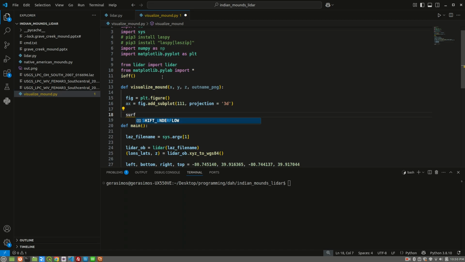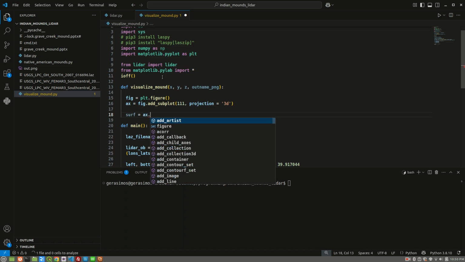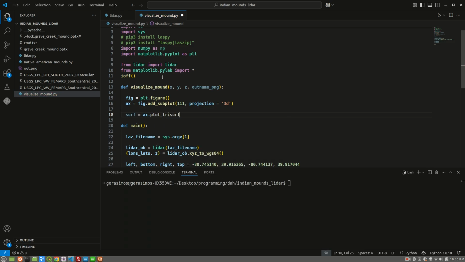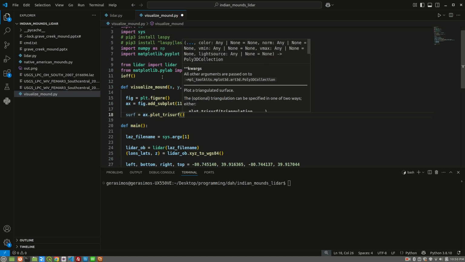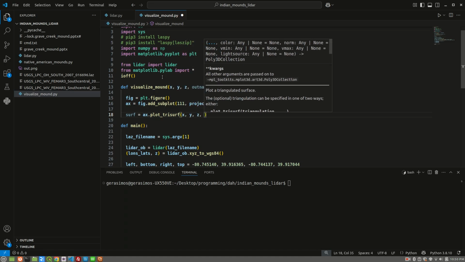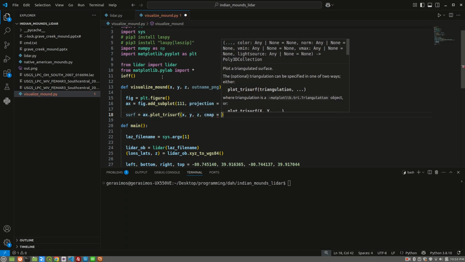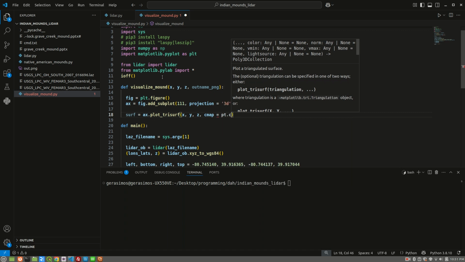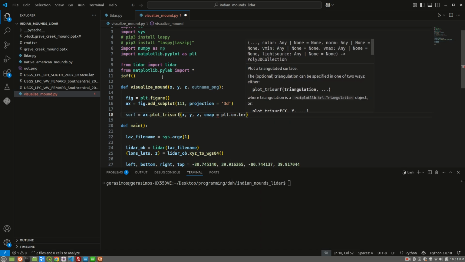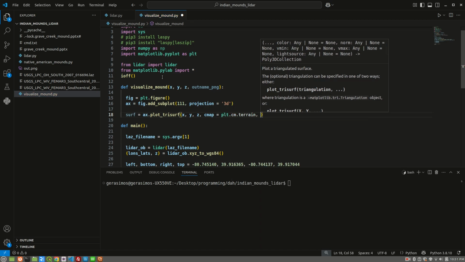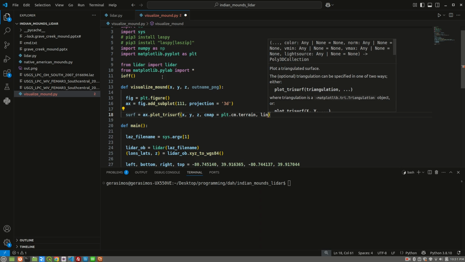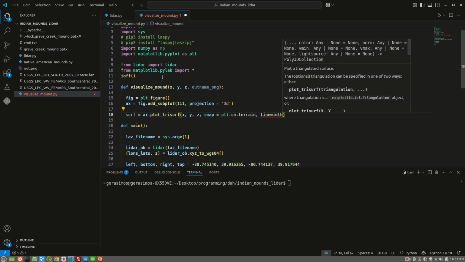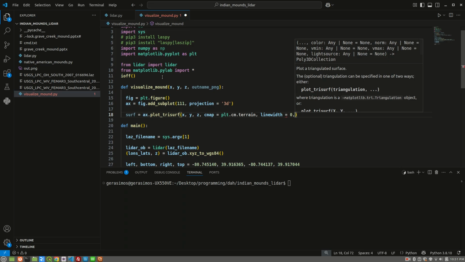So we're going to say surf equals ax.plot_trisurf. We're going to pass in x, y, z, a color ramp, plt, I think the terrain one is good. We have to set the line width of the plot. It's going to be 0.